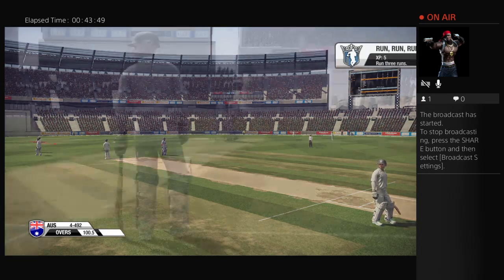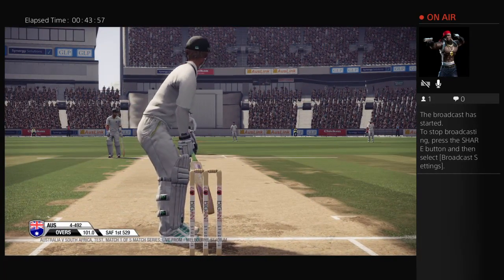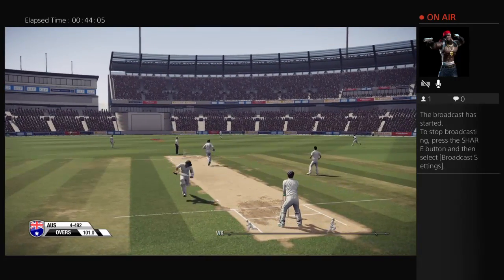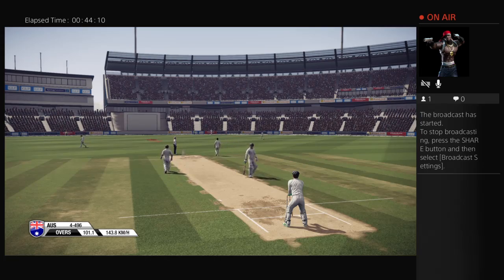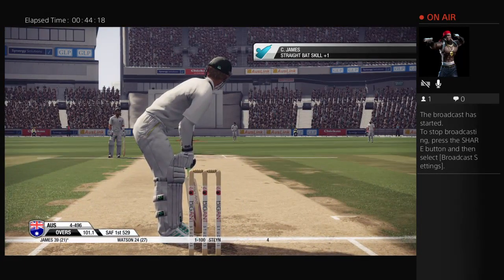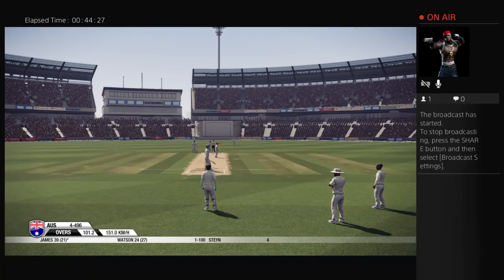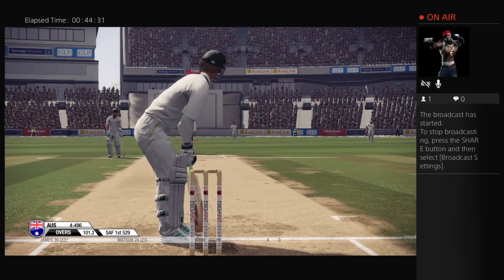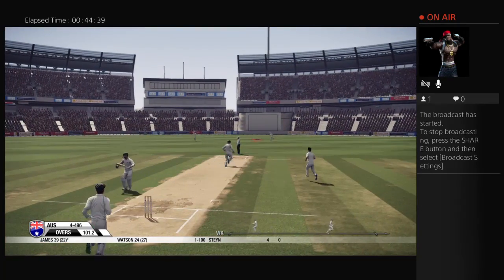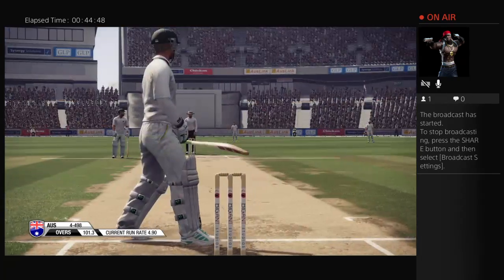Three runs there. Brings the bowling right up to the fielding team. Oh, look out, it's in the air. He was onto it nice and early. Great shot. That's a corker. The batsman was left hitting thin air. And 2 runs added. Into the 40s, edging closer to the half century.